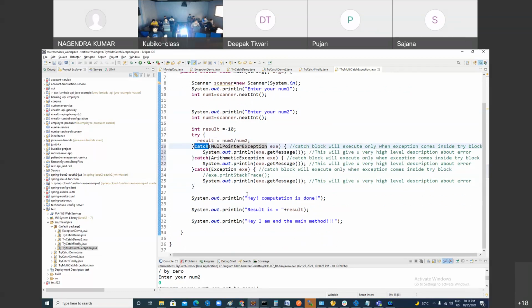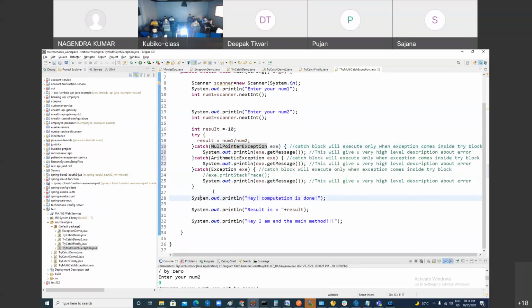So even though with one try we can have multiple catch blocks, at a time how many catch blocks execute? One. And you can have nested try catch. One try can have another try catch, and one catch can have another try catch. You will see all these scenarios soon when I teach you plain JDBC, Java database connectivity.